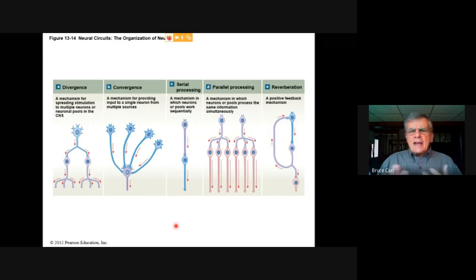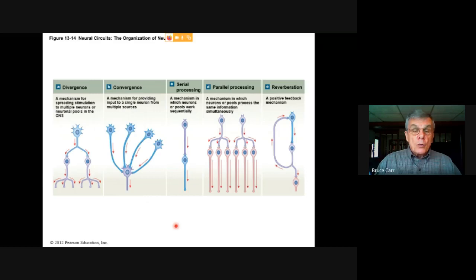Now that we've kind of got an idea of the overall anatomy, the overall mapping, we have to think about what's happening to these nerve impulses, because they certainly are sending a message, for instance, from a specific sensor for touch or heat, but they go up and are connected to other nerve networks by synapses and those branching ends. So we see that there are a number of different ways that nerves can be organized. Number one, divergence, where one neuron splits the signal up and transmits that to two receiving neurons.